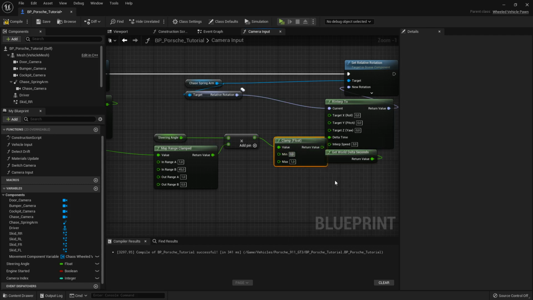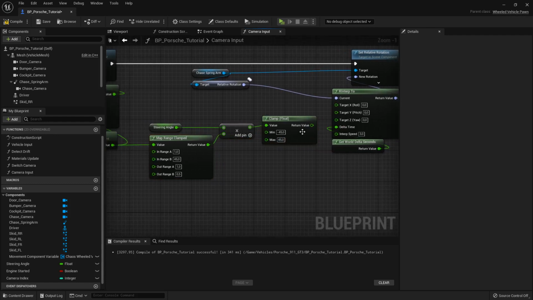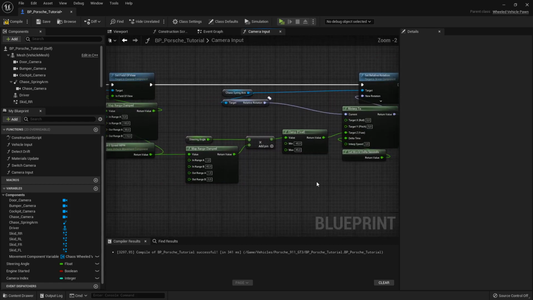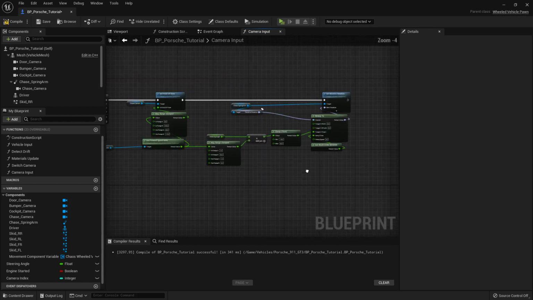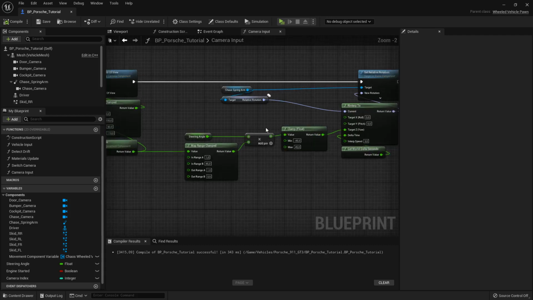Let's go ahead and put in something like -45 and 45. Because the steering angle is 70, because it's a drift car. So you don't want the camera to be going like 70 degrees left and right. Well, you could, but I wouldn't personally do that.